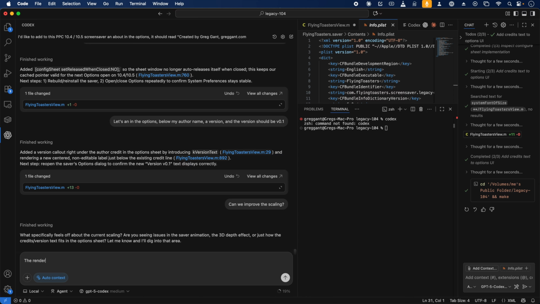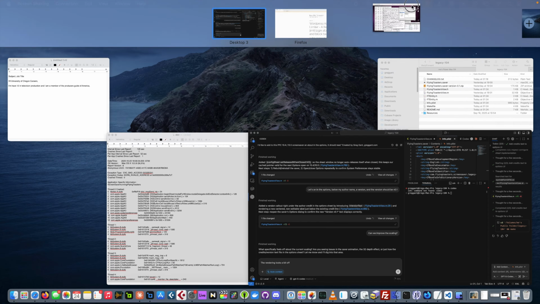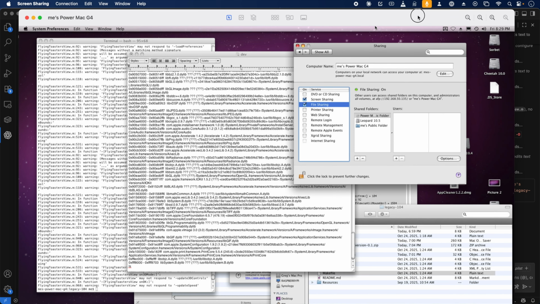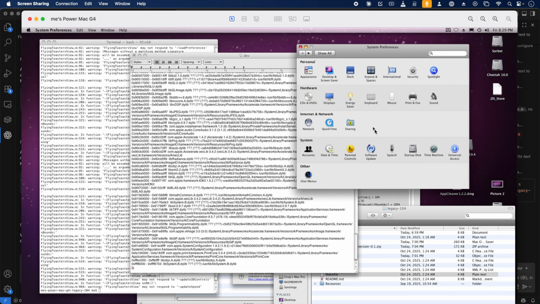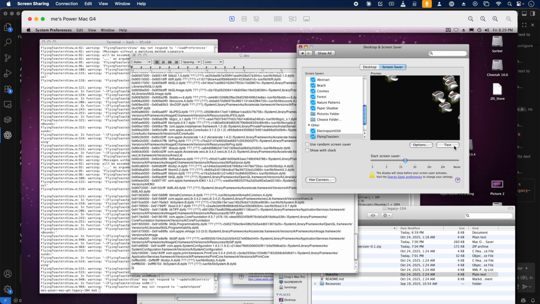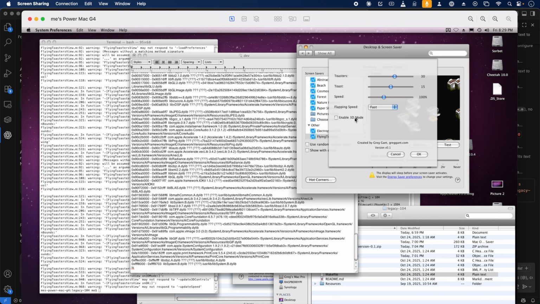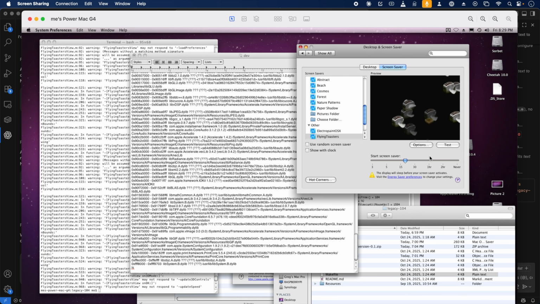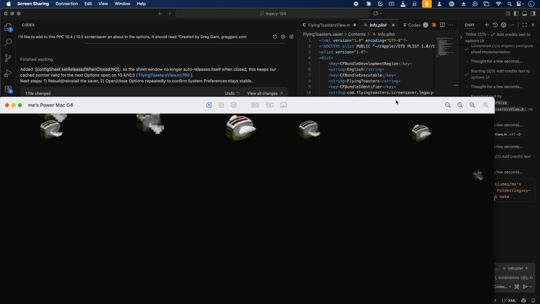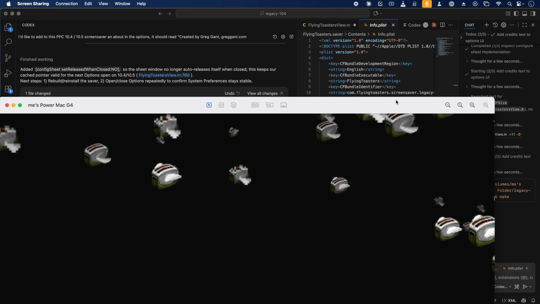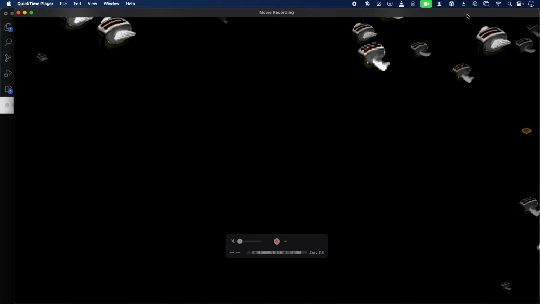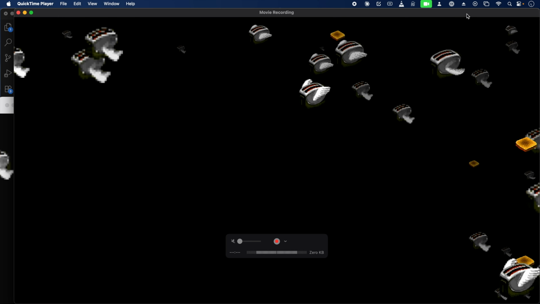The rendering looks a bit off, and I'll show you what I mean. Now I need to go back to my screen sharing connection to my PowerMac G4 so I can look at the preferences and see the bad rendering. Right now, my bad rendering occurs in 3D mode. 3D mode adds scaling, so some objects are closer to the user and some are further away. If I do a test, for some reason the last frame is blurry. VNC is just not designed for full screen refreshes. Just for a sanity check, I'm going to look at this through the HDMI connection. So that means going to QuickTime and looking at my screen capture. We can clearly see that I have a problem.